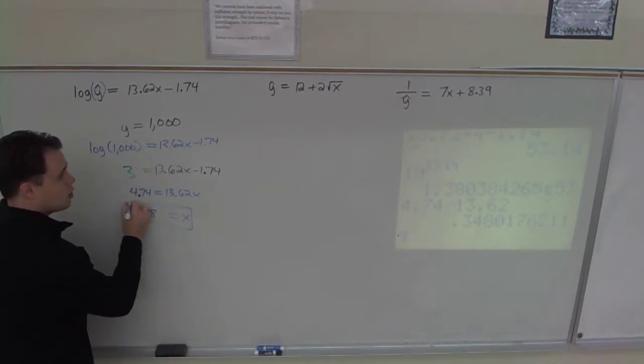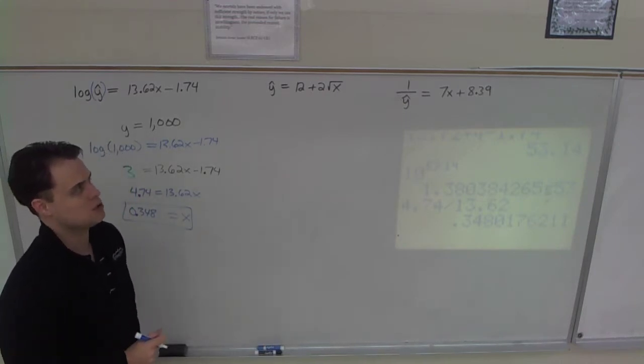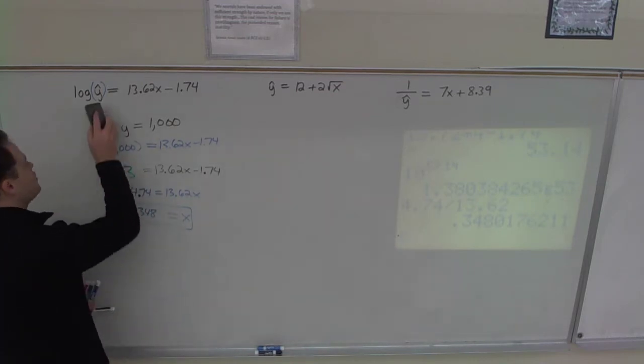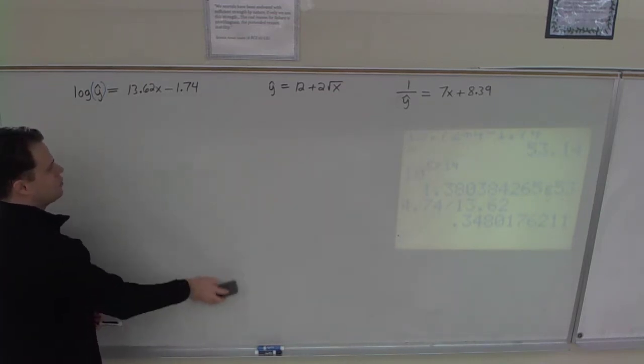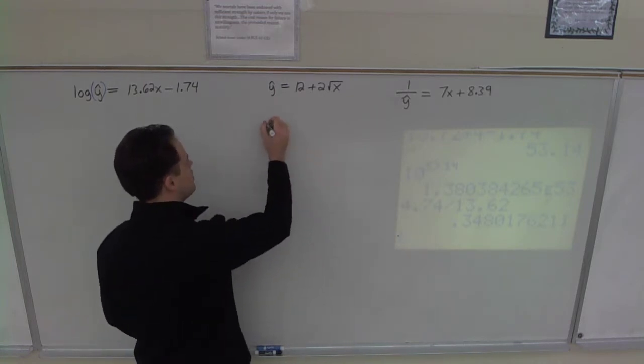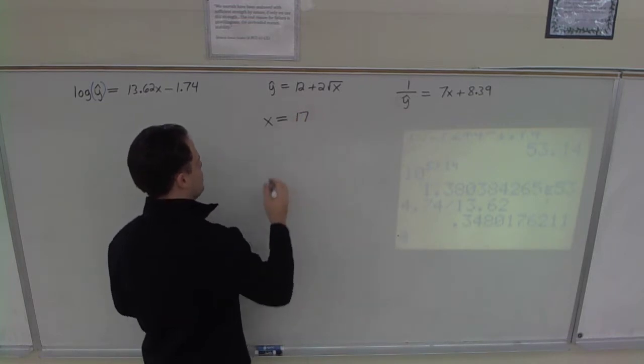0.348. I'd of course always want to specify units. Make sure you don't leave out your units. We don't have units on these problems. We're just doing the math. Okay, so there's using that model that has the y modified by a logarithm. This one has the x modified by a square root. So let's say they give us x is, I don't know, 17.